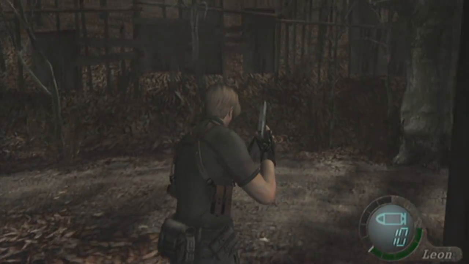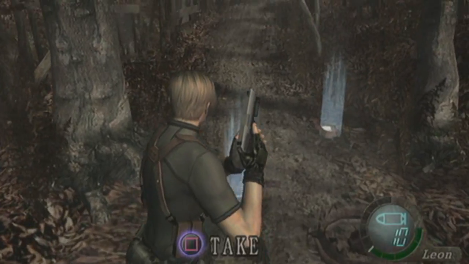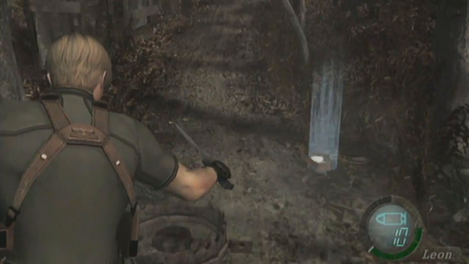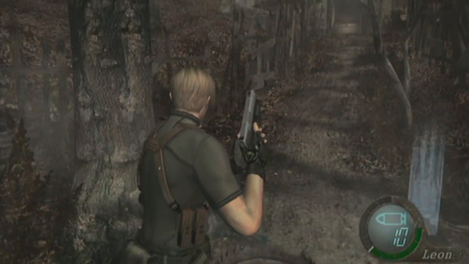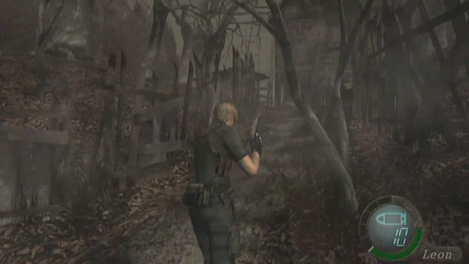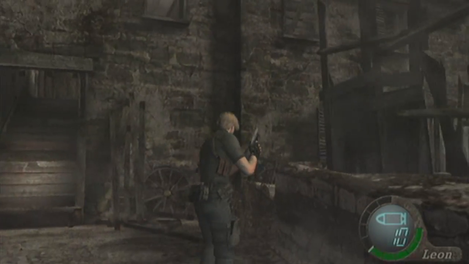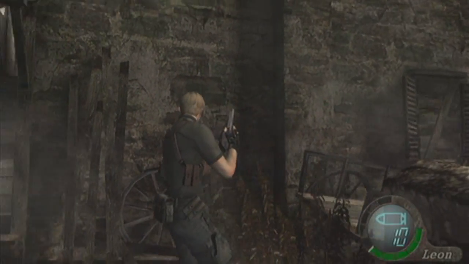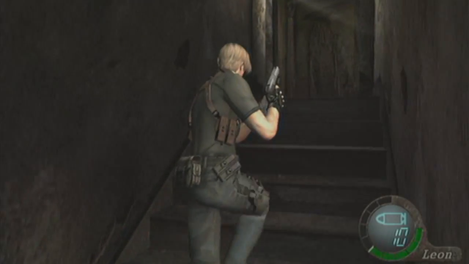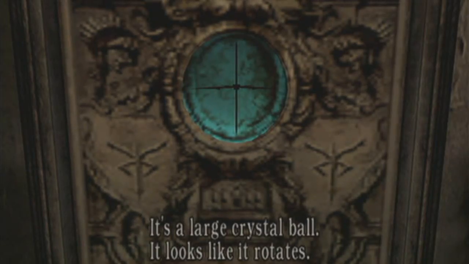Oh, nothing in there? Come on. So this is the end of this chapter. There's a mini puzzle up ahead where you have to realign the insignia of the Los Illuminados, I think. And is there... no. I don't know, I feel like I'm missing something, but I guess I'll go.